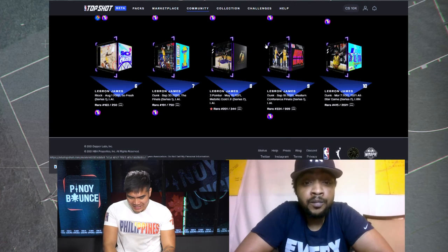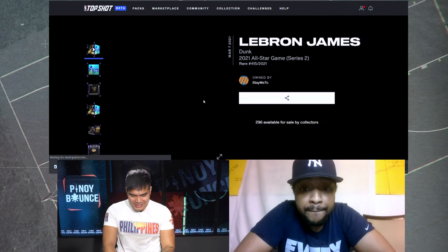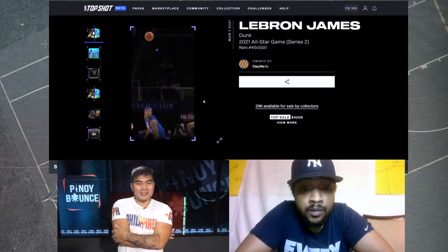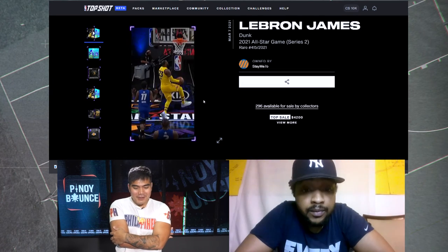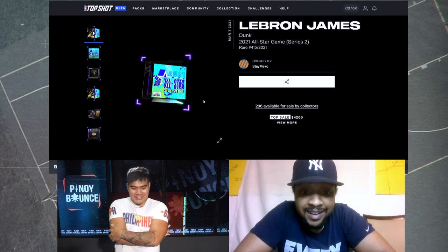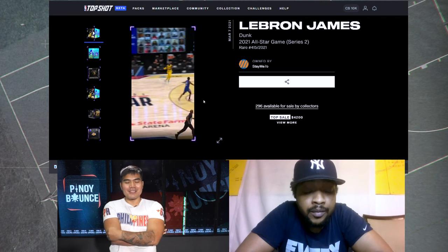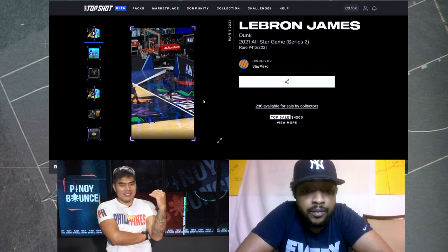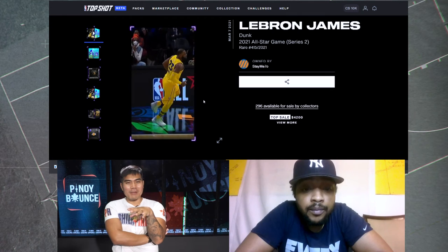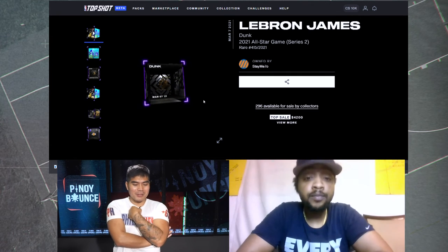Our last one in this collection — I have this one too. I bought it off secondary and I think it's still underpriced. My take is it's the first all-star bubble and it's the last LeBron all-star wearing number 23, so there's so much narrative in this. I was at a point where the price was already baked into Series 1 moments, but I felt like there were still a lot of discounts on Series 2 because not many people were able to get multiple packs, so there were deals you could find looking into the all-star set.